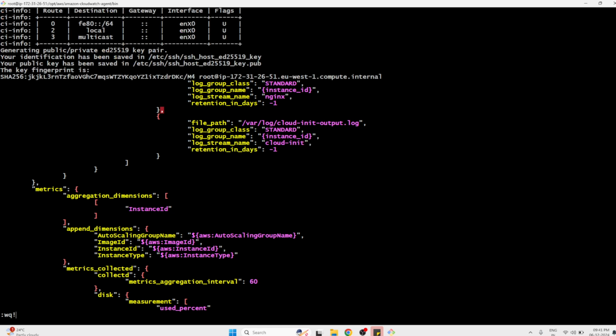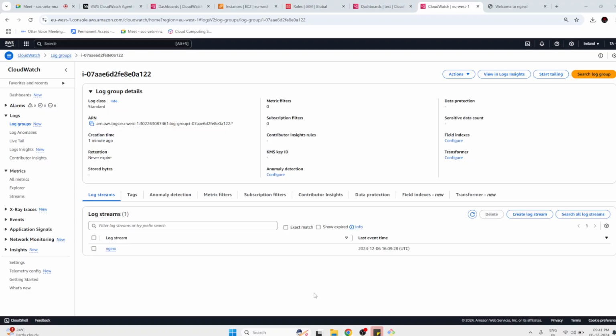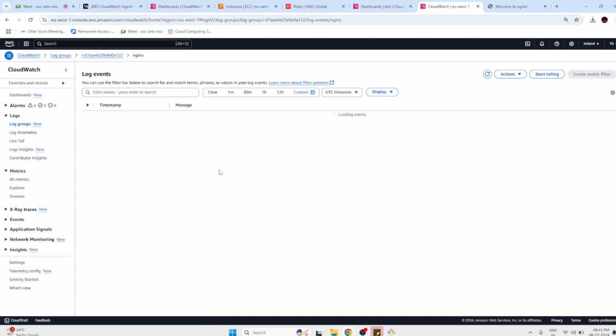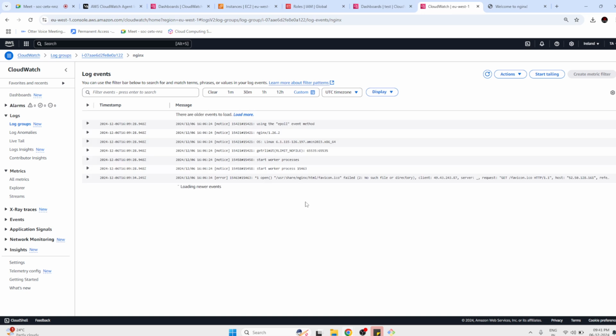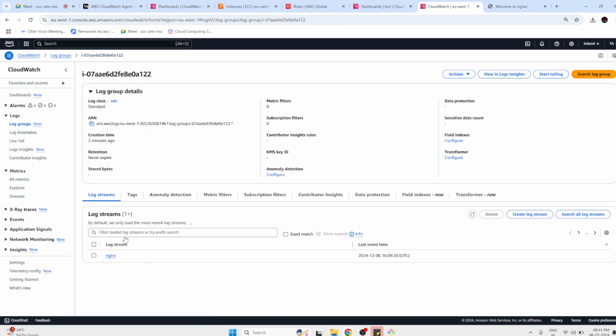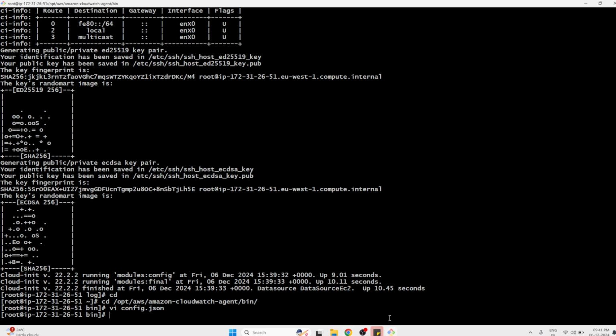Now what's happening is, let me show you here. The log group is this one, and the log stream will have one more thing. We just have different streams for each and every log. Otherwise, let's say one stream is there, how do you differentiate which is nginx log, which is Apache log, or which is Tomcat log? Instead of this, we can have separate log streams, so it will be easy.